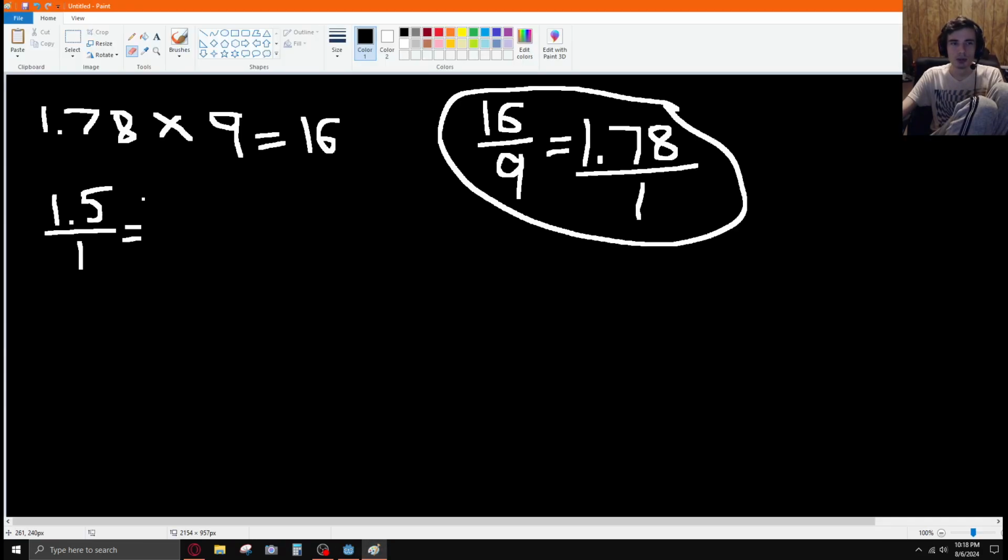So how do we do this? 1.5 equals, is it 3 over 2? Is that correct?